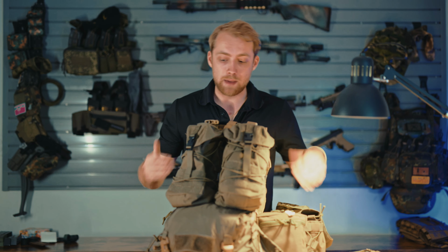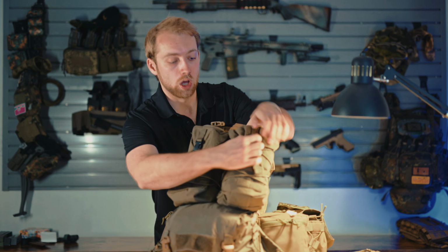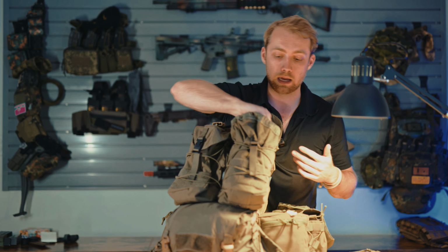So on the back panel then, I have 2 GP pouches up here, and I have a Nixie Works butt pack down here. So this GP pouch is totally empty. I have nothing in there. Again, leave space in your gear for you to add things, whatever that might be. In here is semi-quick access for stuff that can be accessed by a teammate.